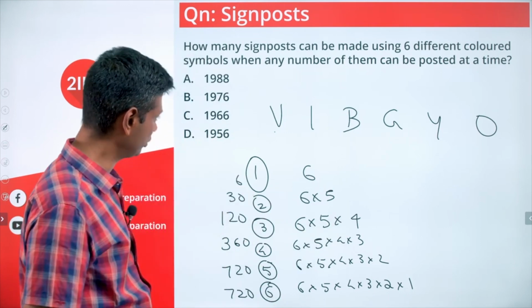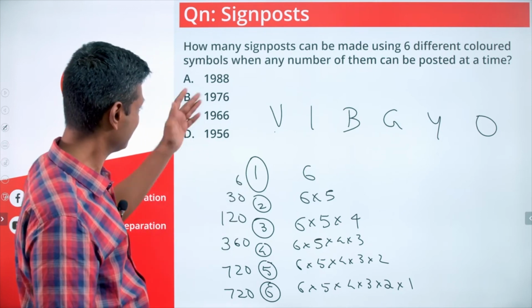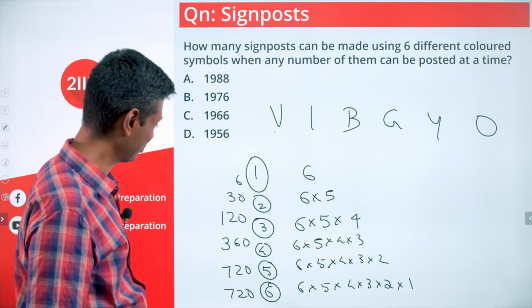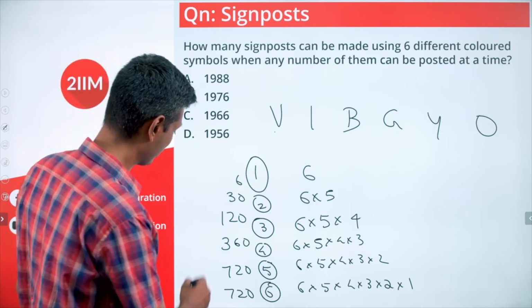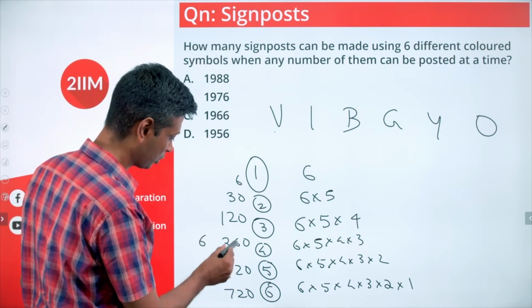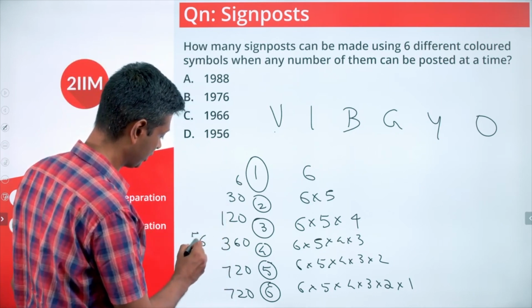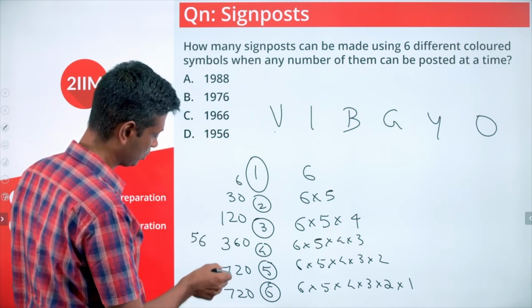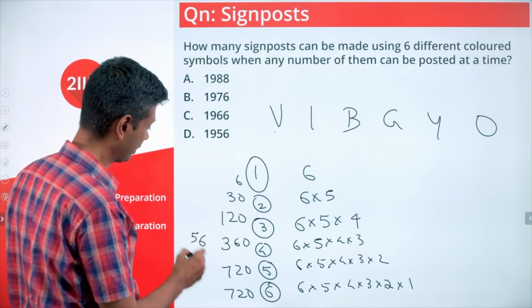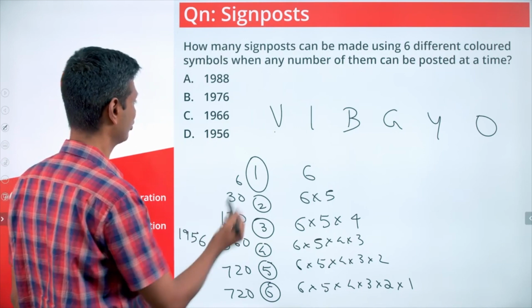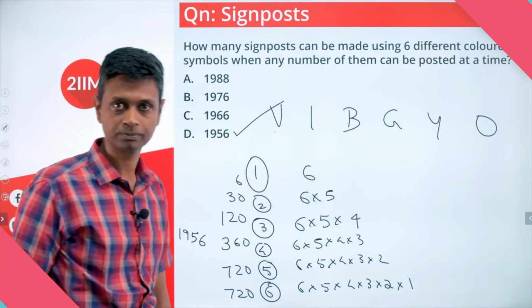We need to add all of this up. It should end in 6. Unfortunately, every 3 numbers end in 6. So add all of this up. The unit digit is 6. 2, 4, 10, 12, 15, 5. 1 carried over. 2, 5, 12, 19, 1, 9, 5, 6. That is there. We're done.